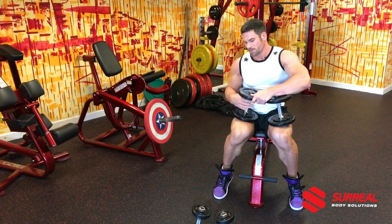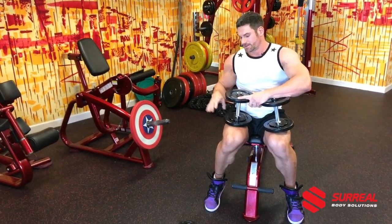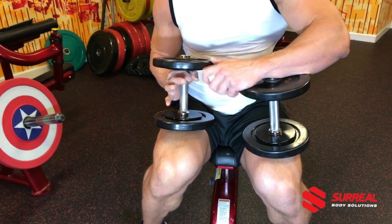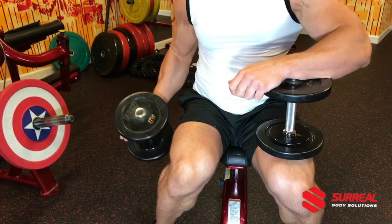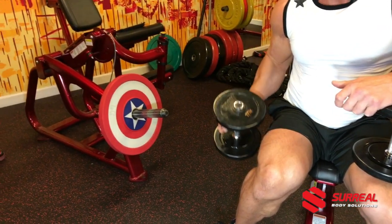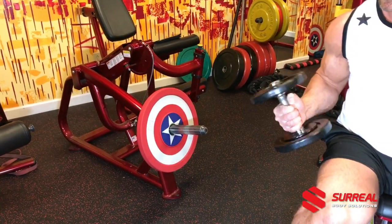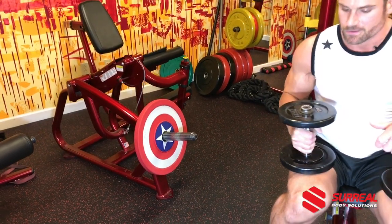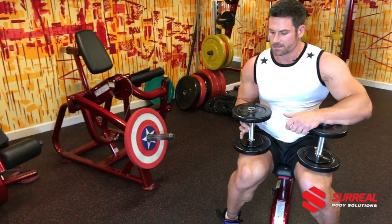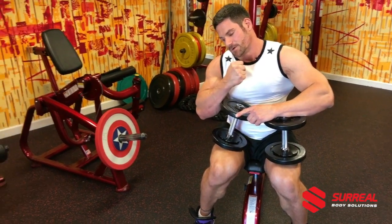The grip I also use is what I call an okay grip — it looks like you're saying okay. The grip is at the top of the handle, right at the base of the bottom of the dumbbell. The reason I have that grip there is because I can control where I place that dumbbell to my shoulder a lot more than I could if I was gripping it in the center. If my form isn't perfect, a lot of stuff can happen. But if I force it to rest at the top of that handle, I'm always going to end in that same spot. It also doesn't flex my forearm — a firm grip would flex my forearm. So a light okay grip at the top.